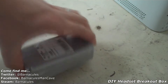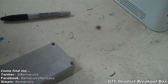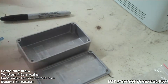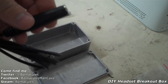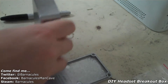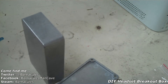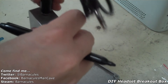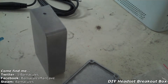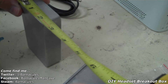Alright, first things first — let's bust open this project enclosure. It's got some cellophane on it. Let's take the top off. There we go, we've got four little screws inside. So the first thing I want to do is take out one of these extension cables and see how close together we can get these things. Looking at the inside — yep, it's all clear. Let's put the first one right about there.